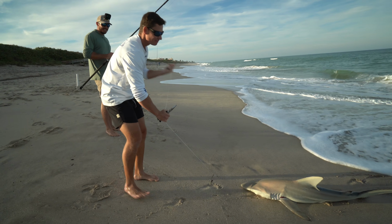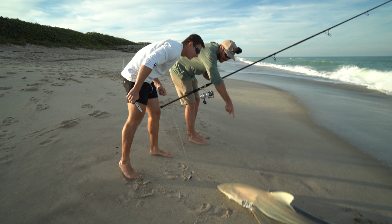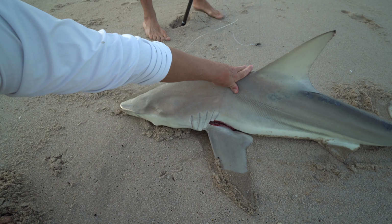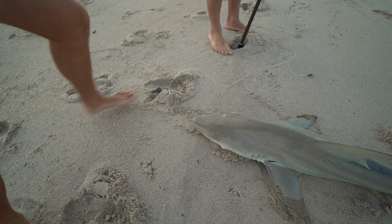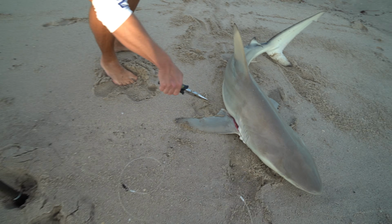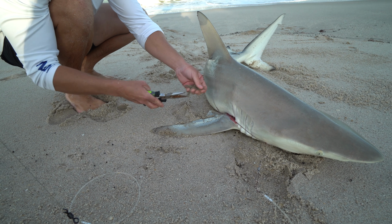Circle hook. Circle hook right in the corner. You guys see that? I think he's got someone else behind it. We gotta help him out. So you guys see the sharks? Looks like he got wrapped up in line, or maybe someone tried to eat him or something. That looks like wire. No, that's like braid. That's heavy braid. So he's got a fisherman's dead line all wrapped up in him.